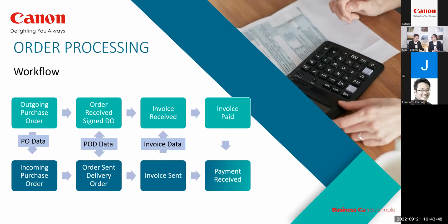So right from the generation of the delivery order to the part where the delivery order gets signed, stamped, and comes back, and then we scan it, and after that we automate the scan-in process to attach it together with the invoice. And then after that, you go one step further to do the statement of accounts. I didn't mention anything about statement of accounts, but naturally, you can even attach multiple invoices to one statement of accounts, and then have the entire stack sent out to the customer.